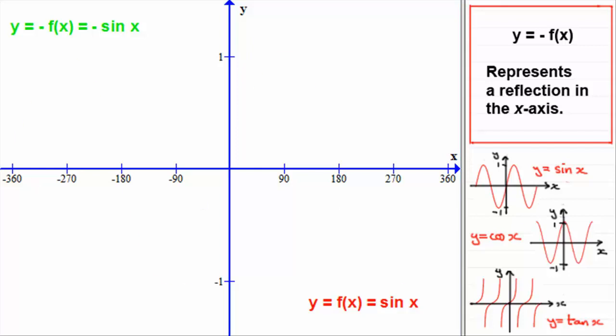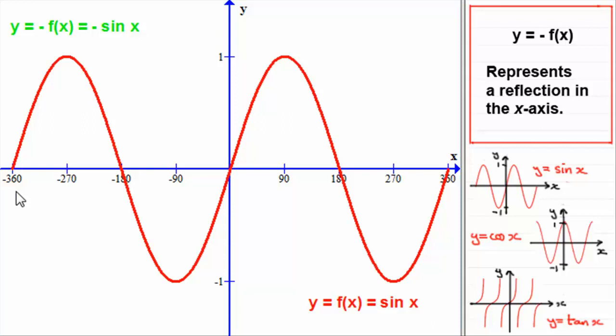We'll just stick that up, and you can see my axis go from minus 360 degrees to 360 degrees, and you've got your wave going between minus one and one.